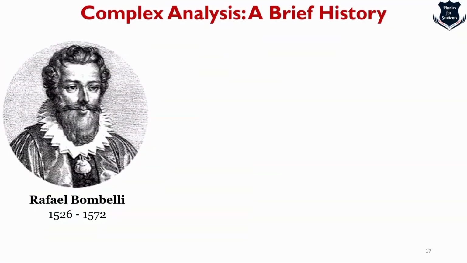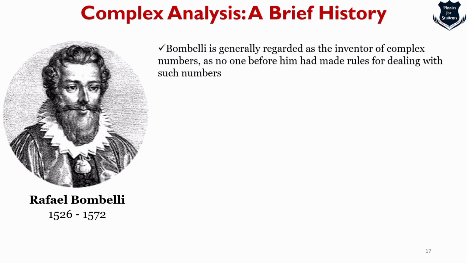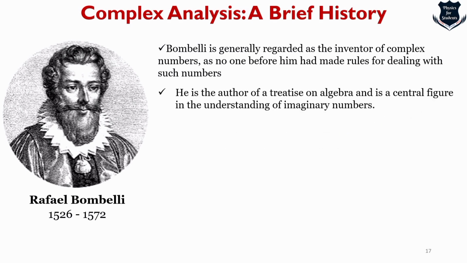Now here comes one of the greatest mathematicians, the Italian mathematician Rafael Bombelli. He was an Italian mathematician, born in Bologna. He is the author of Treatise on Algebra and is a central figure in the understanding of imaginary numbers. He was the one who finally managed to address the problem of imaginary numbers.